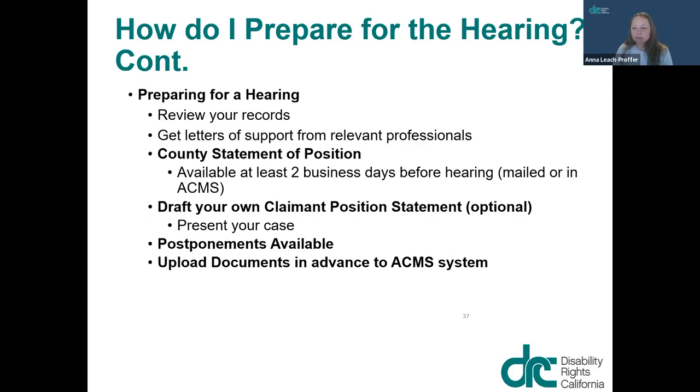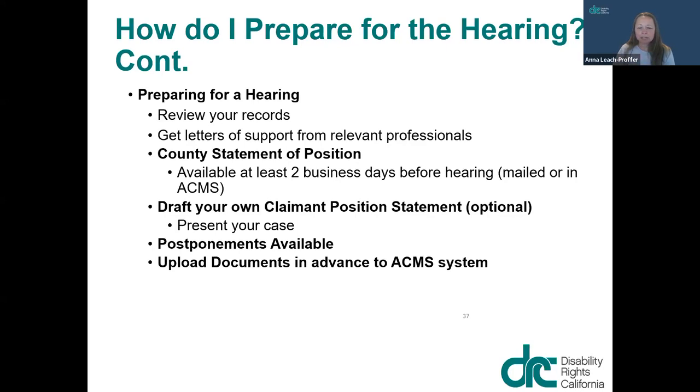Now, something you can do to prepare, you can draft your own claimant statement of position. If you're working, for example, with an attorney or advocate from our office, this can turn into what we would draft as a relatively formal hearing brief. But this can be a simple, just written explanation of the need for services.